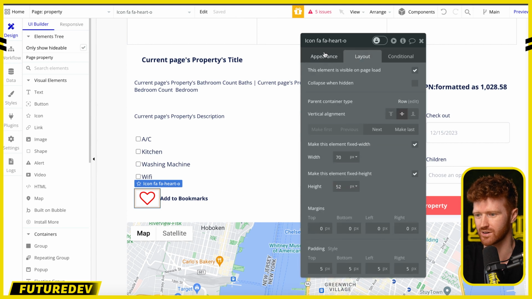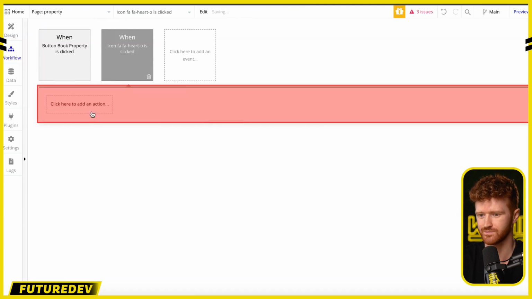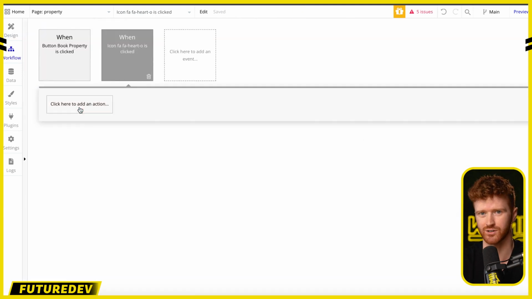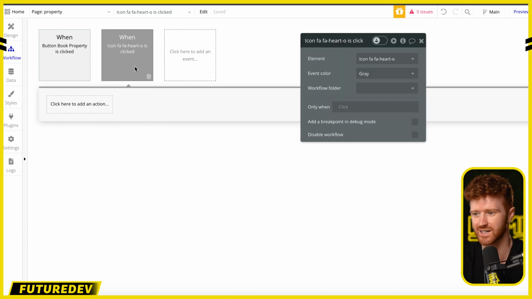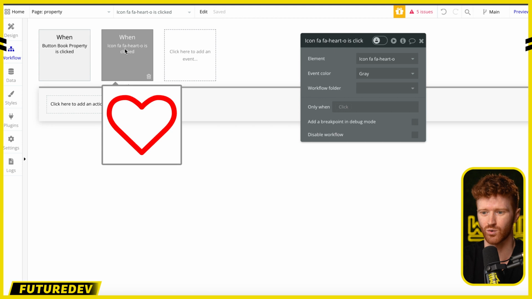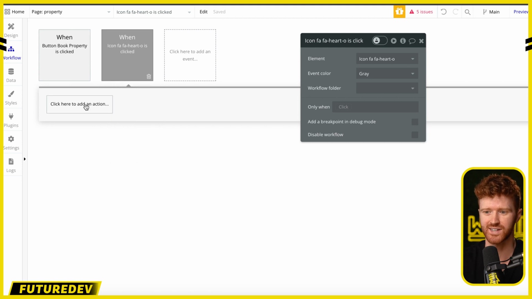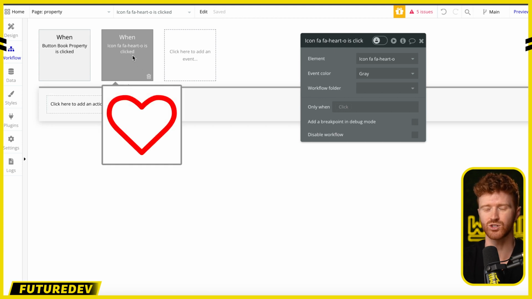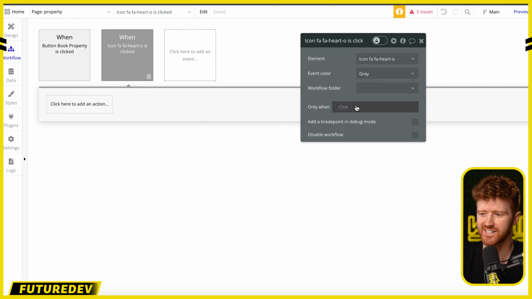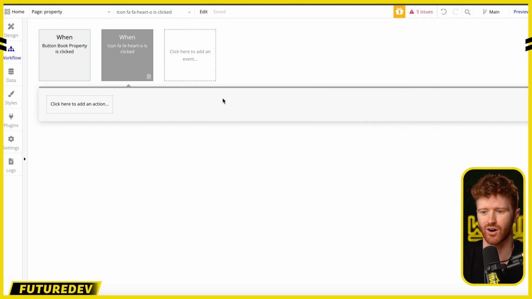So let's go to our appearance. We'll add a workflow. And we're going to need 2 separate workflows. One to add it to our favorites and one to take it away, meaning clear the database of it if they unselect it. So we'll have 2 different options here. Now, we're going to have to set up a conditional in our actual button click instead of our step, because we don't want each one to perform simultaneously. We only want one or the other to perform its workflow. But to do this, we need to add something to our database first, which we haven't already added.